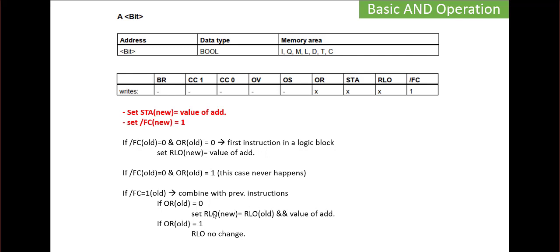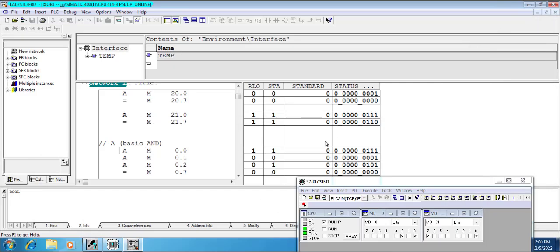In that case, what we will do is that the value of the RLO now needs to be set to the AND operation of the value stored in the address and the previous value of the RLO bit. So let's actually look back at it. If we look at the second instruction, before the second instruction, it will check, it will see that the first check bit is 1.